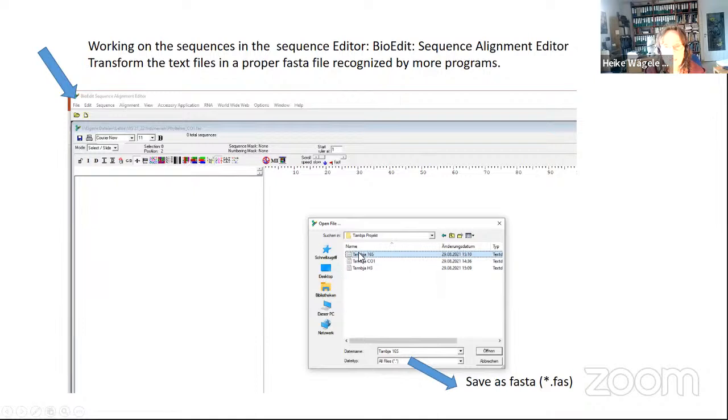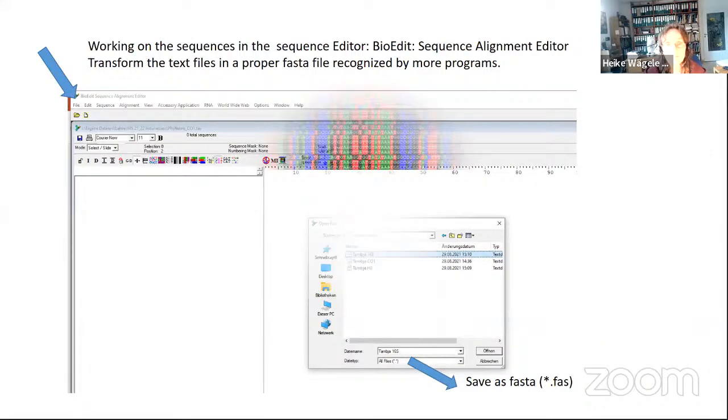Here, for example, I saved them all as text files: Tambja 16S, Tambja CO1, Tambja H3. But you can also click on save as and save as FASTA, and then you have them really as FASTA files.